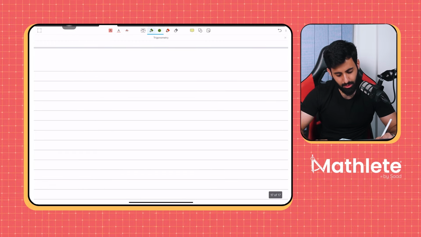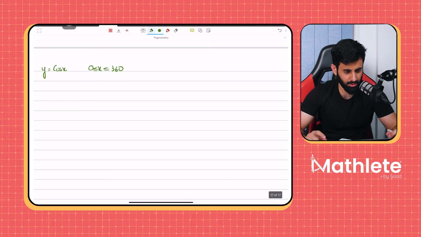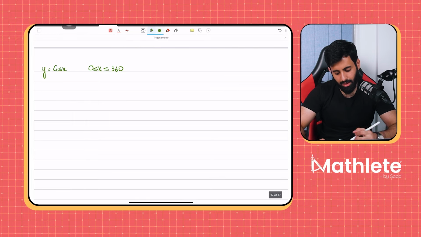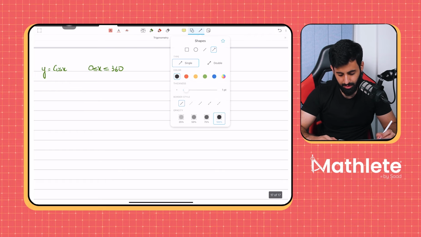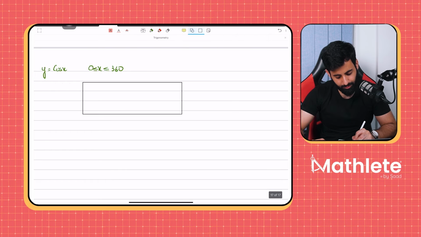Sir, will we do transformations? Yes, we'll apply transformations to these graphs as well, and we will formally do transformation of functions when we're doing functions. The reason why I prefer doing trigonometry first and functions later is you have a good understanding of transformation, and then when you do it formally, it makes more sense. You also then have a good understanding of range. That's why I prefer doing trigonometry first and then functions after.